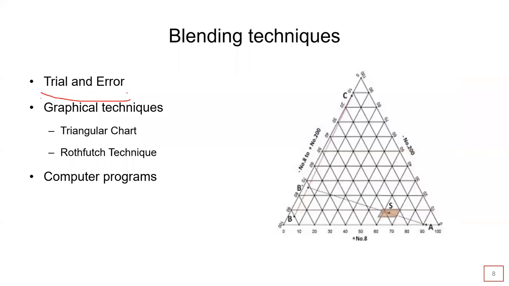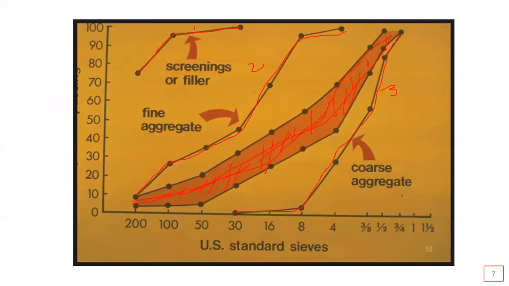First one is, of course, trial and error. You have already done these things everywhere. What is trial and error? You already know, right? In mathematics also, while solving nonlinear equations, you use trial and error techniques. That means first you take 10%, 40%, 50%. You see if it is lying somewhere here, then you know that I have to increase the weight here, so take 55% here, reduce the weight here, so it will come down somewhere here. Like that you have to do trial and error.